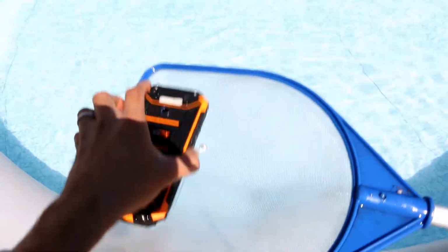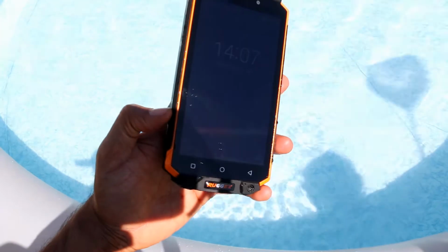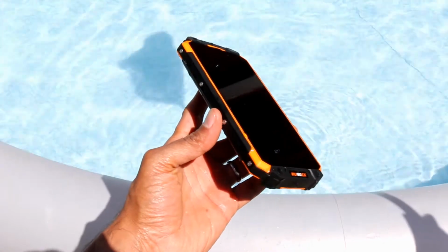It is fully IP68 waterproof, so it can be dipped in water under a meter deep for up to half an hour, and as you can see it survived that, and it's all working and it's fine. So again, don't do this if you don't need to. It's purely there should you need it.